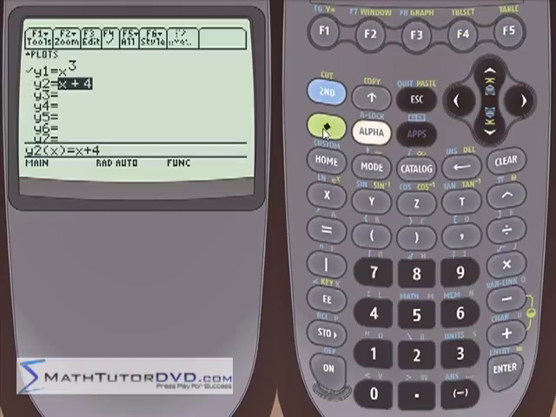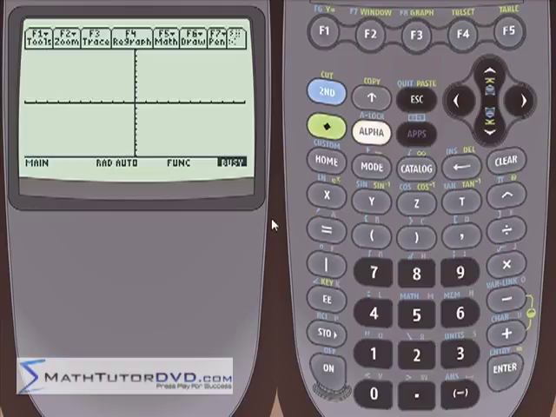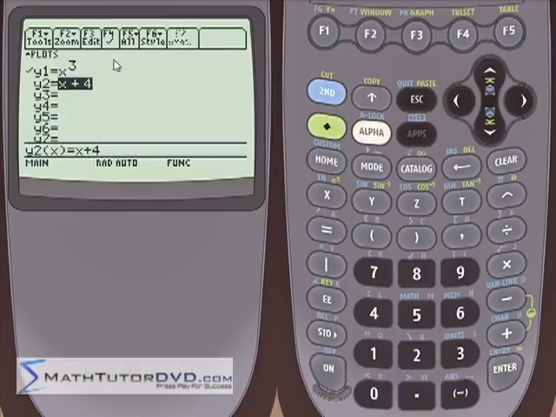So let's turn it off, and you can probably guess what's going to happen. The first graph, the x to the third graph, is going to be plotted, but the other graph will not. So it's a nice, handy way of disabling and kind of controlling your graph, especially if you press for time, without actually deleting functions. Maybe you have a really long function here. You don't want to get rid of it, but you don't want to graph it. That's really useful. All right.